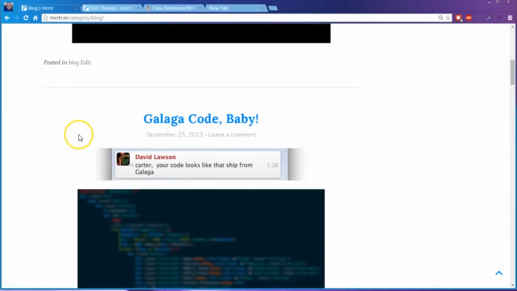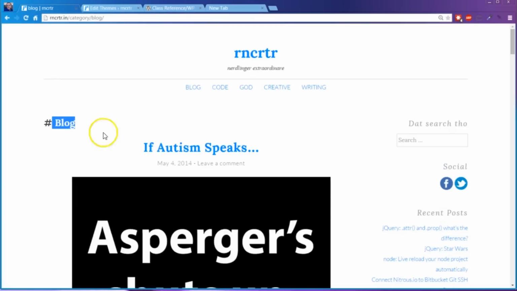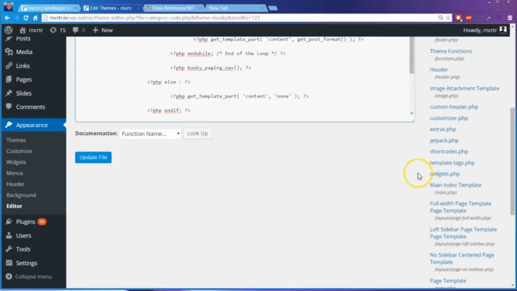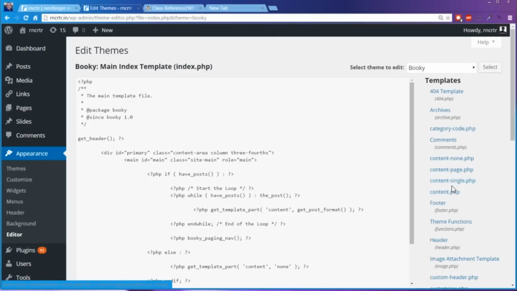But I want that to show up only on the home page. So this is how we can tell if we get this to show up on the home page, this is what we'll see. We'll actually see what we want to see on the first page. So let's go edit the template now that I've rambled on too much. Let's go to the main index template.